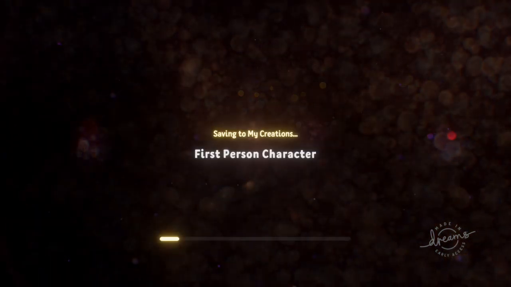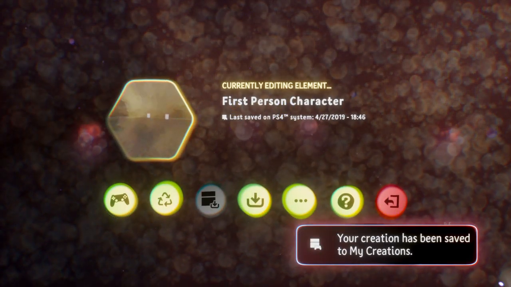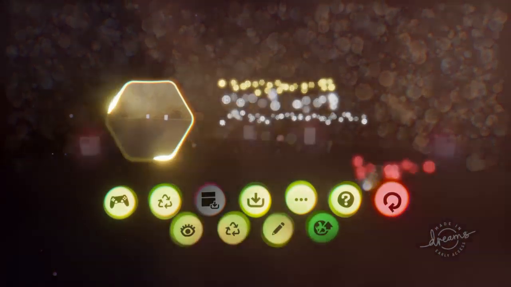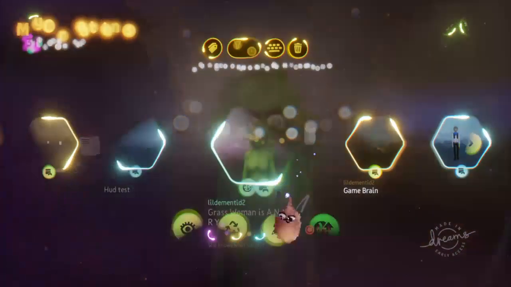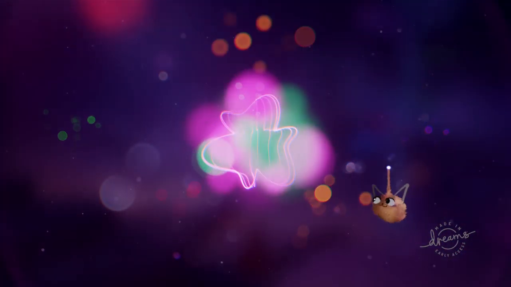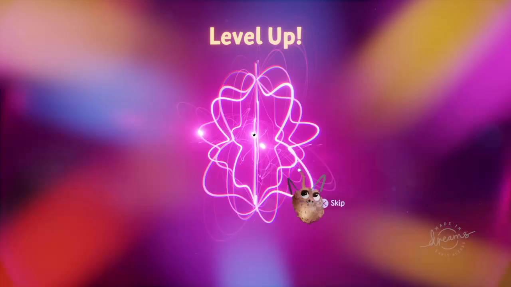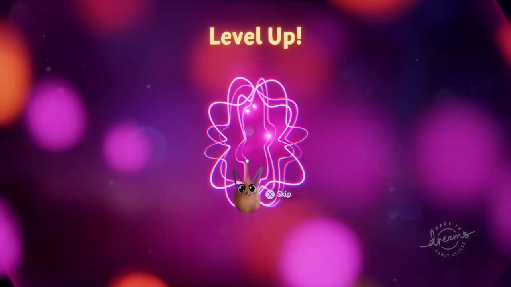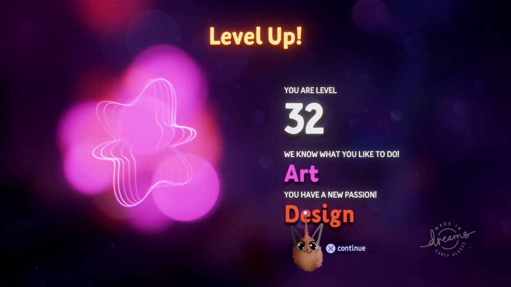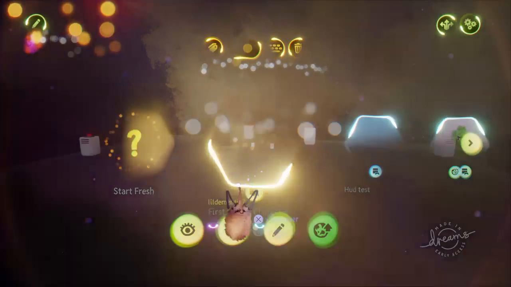Okay, I'm gonna quick save. Do you think Thanos likes toes? He wants toe picks. If I snap my fingers, I will get toe picks. I leveled up. Wow. I'm up there too. It says you have a new passion, design. Wow, game. I've already been doing design for a while now.